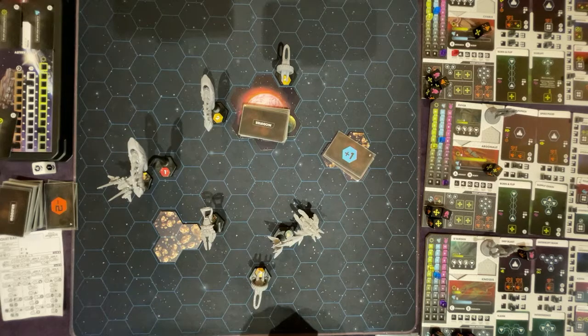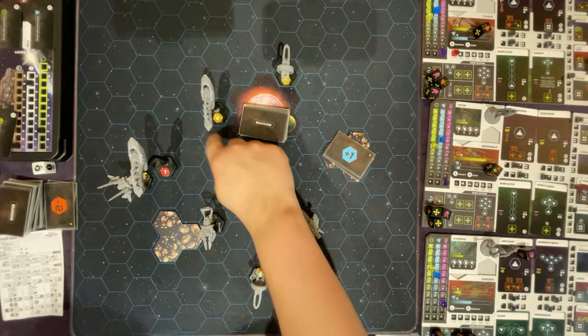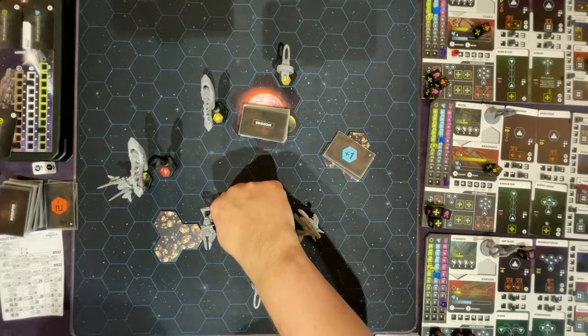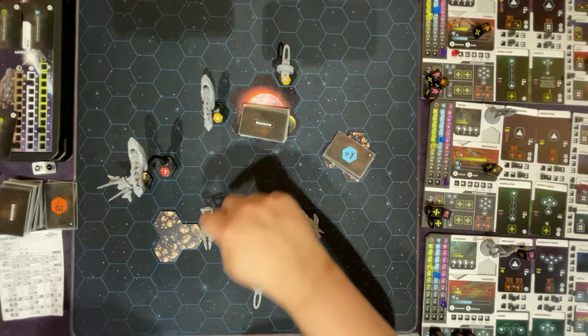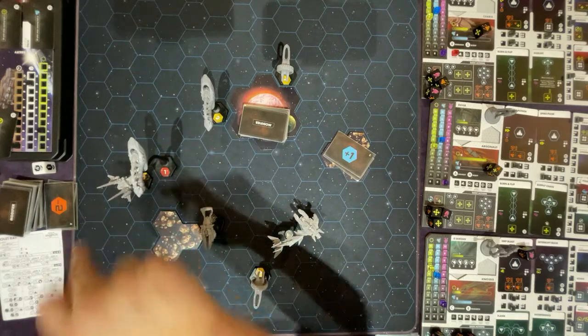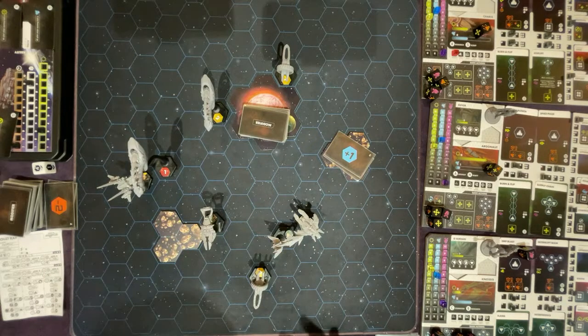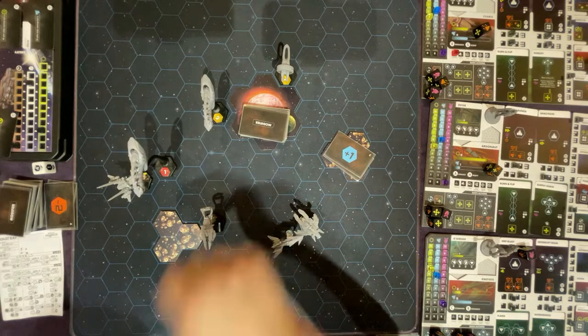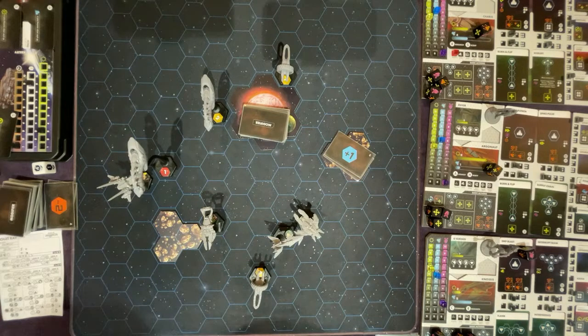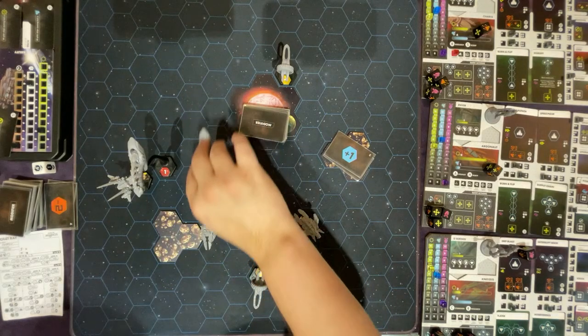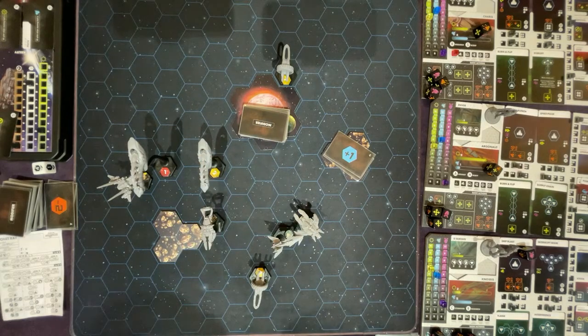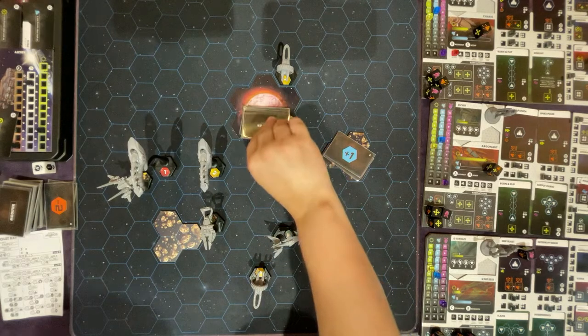Okay, number 2. The attack does 3 spaces, so it doesn't do anything. And this is 4 spaces away, and Starla is 4 spaces away. Now, you could have argued that Starla had more health, but she doesn't anymore, so the target stays on Andrew, and it will move 1, 2 spaces, and then, yeah, it's going to hit Andrew. So let's go ahead and do that.